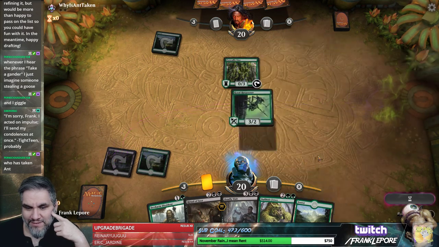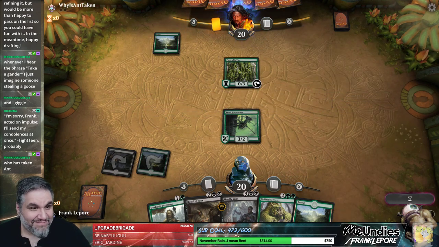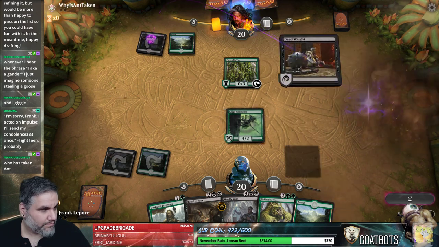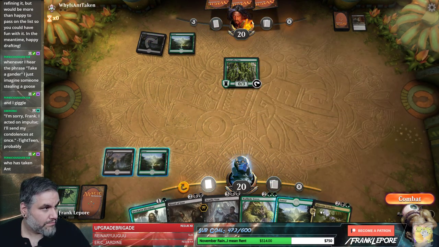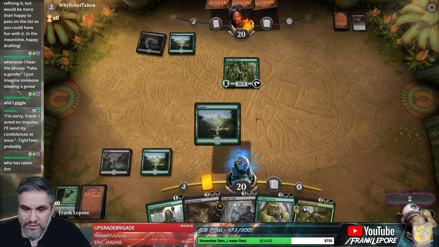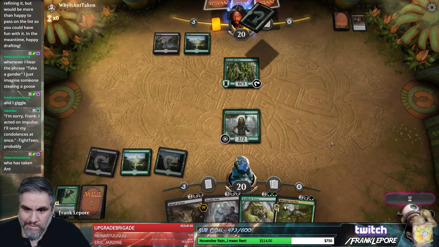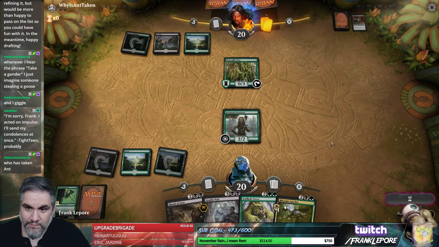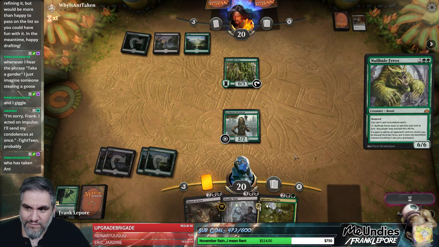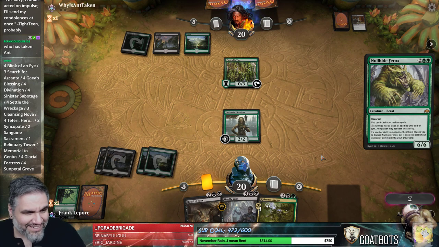I'm just gonna play Crawl Harpooner because it gets past this stupid portcullis vine. Who has taken Ant? It's a good question. Deadweight's a good card. We did it, boys. Time for the beatings. Gaia's Blessing. Oh my god, dude.